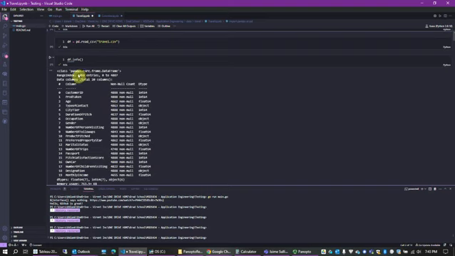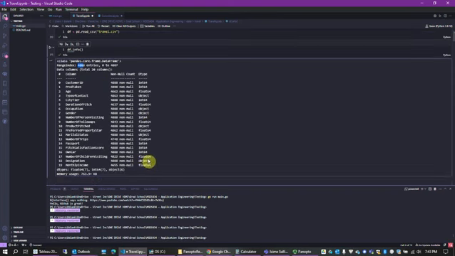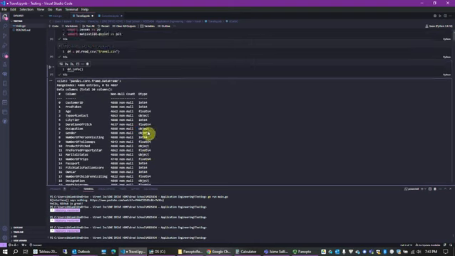So this data set, there's only about 5,000 entries in it. Some of the attributes are complete, some of them are not. We've got all kinds of things like categorical variables, floats, etc. under here.